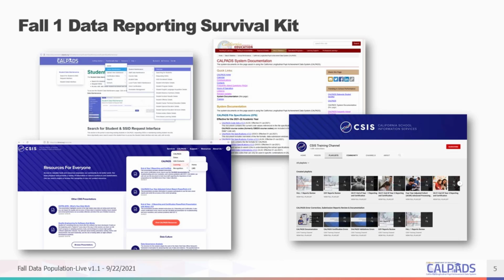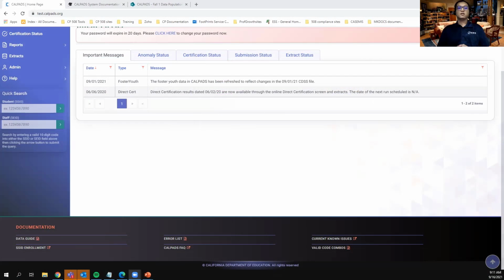Because CALPADS is an ever-changing system. You'd be comfortable with the system this month. And then, in March, we might change it and switch to a different process. And so to be able to keep up with all of these changes, it would be best for you to know where to locate these changes, what documents, what sites to look at, rather than trying to take notes and get all of this in your head in a short span of time. So with that, there are tools that you could take advantage of.